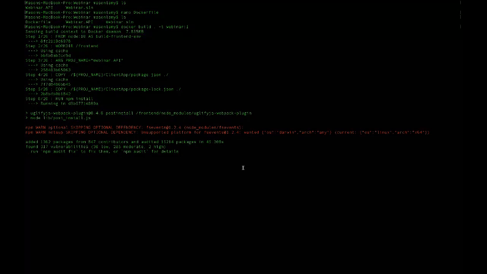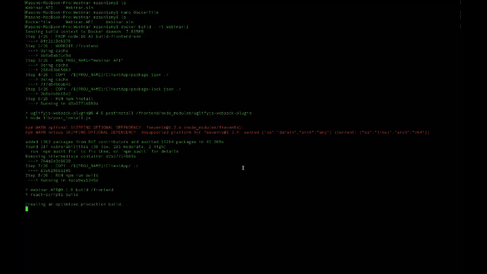So just a warning there. Okay, so now it's running the production React build. Cool, that's ready.